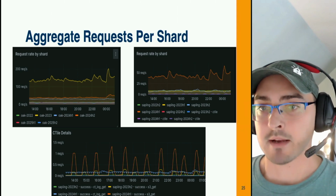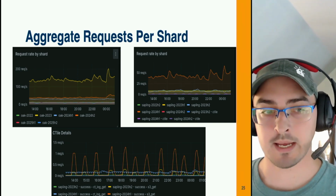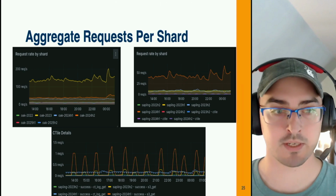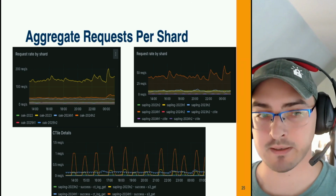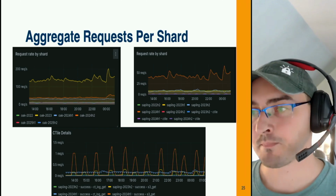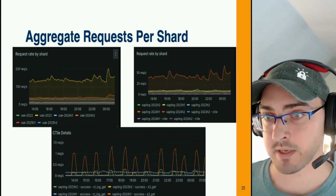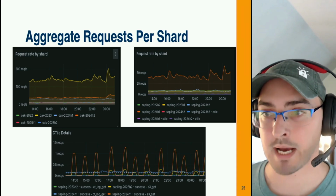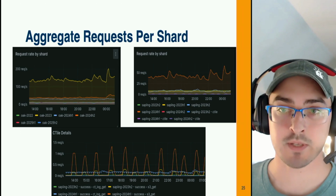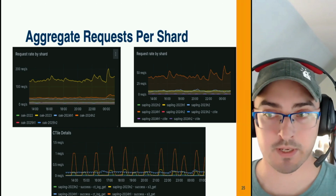So the active shard will receive a lot of traffic. On the screen, I've got both Oak and Sapling shards. Oak is the production log used by all the certificate authorities. It receives higher traffic than Sapling, even though we try to send all of Let's Encrypt traffic to both to knock it over. In addition to that, the majority of traffic we get is actually not from certificate authorities, but from researchers and monitors and folks who want to see what certificates are actually in our log to see if there's any kind of problems with the certificates or what Let's Encrypt issued a certificate for.